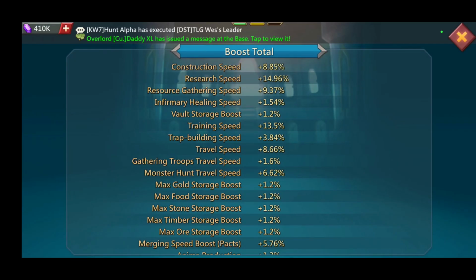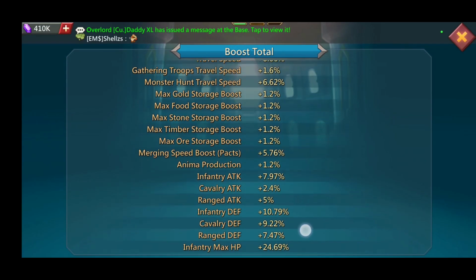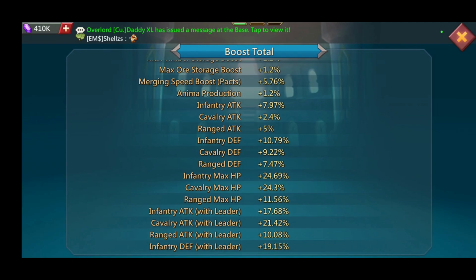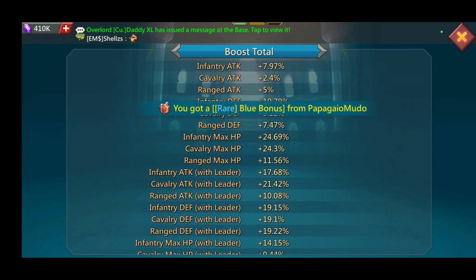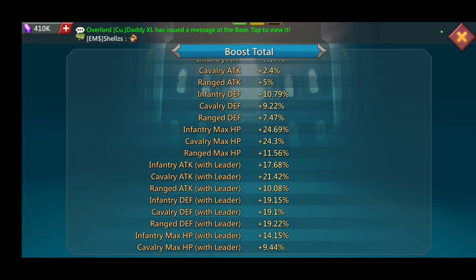So let's take a look at the overall boosts that I have. Obviously, nothing super fancy. I got an extra 8% travel speed, 6% monster hunt travel speed. I got 7% infantry attack, 2% cav attack, 5% range attack. I got more inf, cav, and range attack with leader: 17, 21, and 10 respectively.